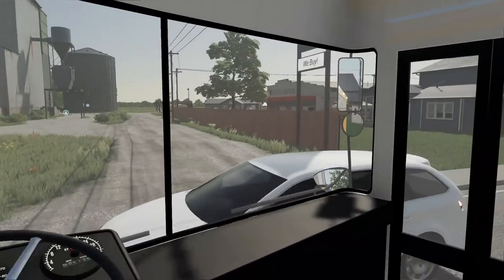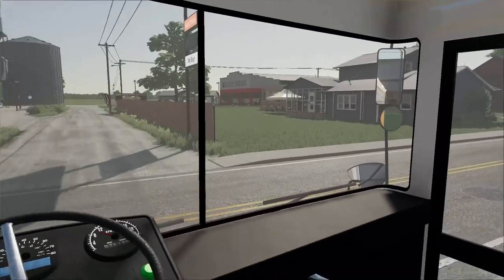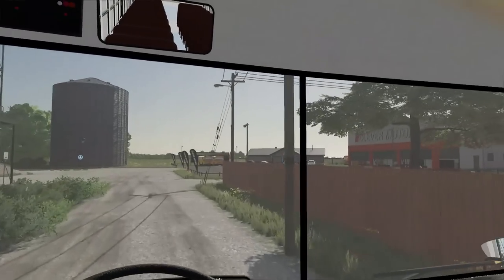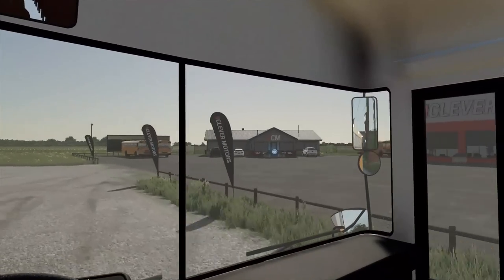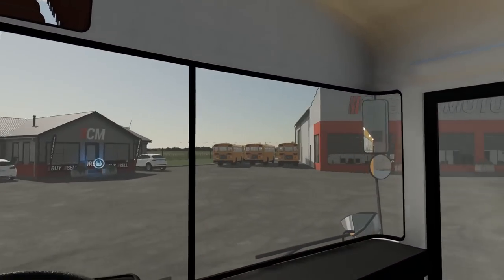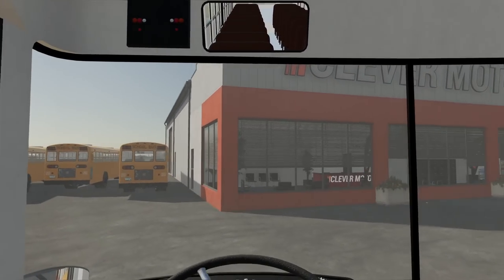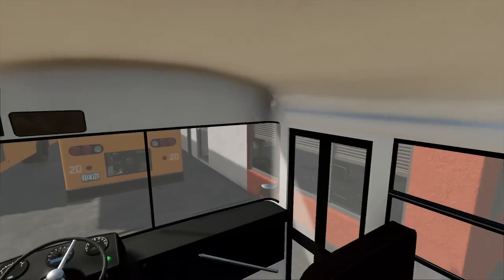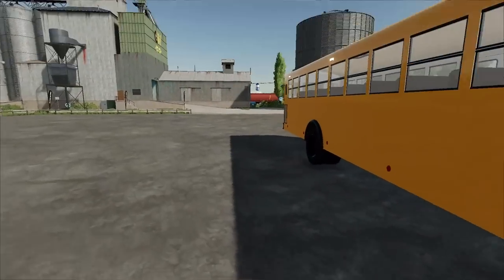Oh no, I did not hit that car. It's fine, we'll be good. Solid steel school bus. All right, we're going into the second lot. I think those boys know where they're going. Yep, this is the area. We're just going to pile them all in here just so they're kind of locked up at the dealership. They've got security here, so it's nice they allow us to do that. But there we go, looks good.